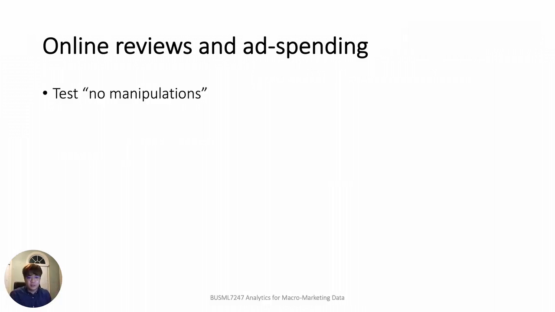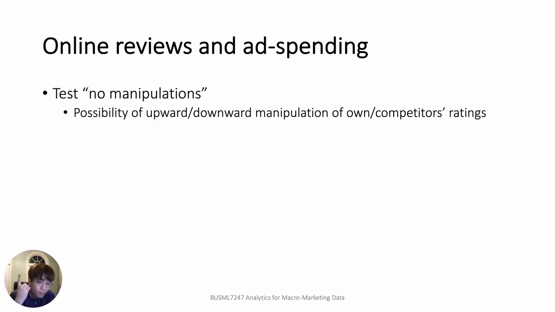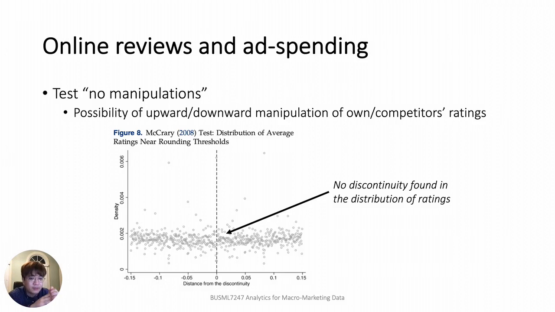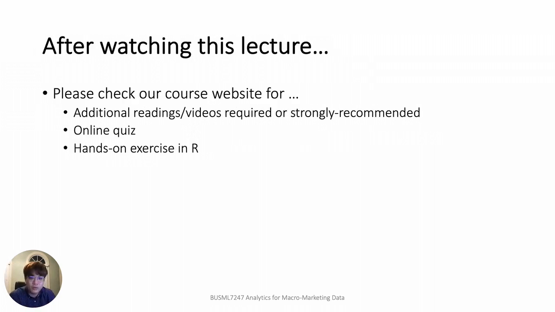The no manipulation assumption is also tested. In the context of this study, there could be a strong incentive to manipulate ratings upward for one's own hotel and downward for competitors. The McCrary's density test result shows that around the cutoff, there is no evidence of manipulations in the distribution of the running variable. Alright, that's all I have in this lecture. After watching, please check out our website for any additional required or strongly recommended readings and videos, online quiz assignments, and hands-on exercises in our software. See you in the next lecture. Bye-bye!